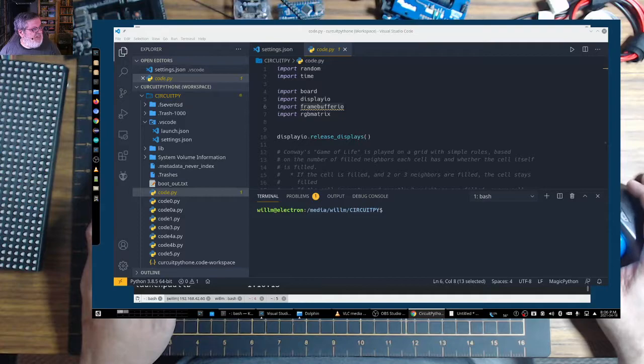Yeah, upload code. Where the frick is it getting frame buffer IO from? I know I'm missing something. God damn it. This is stupid.